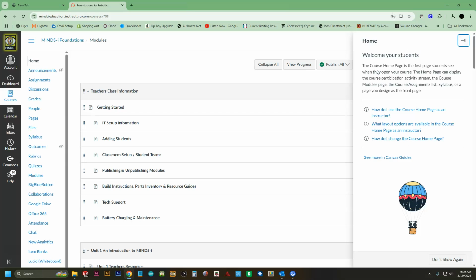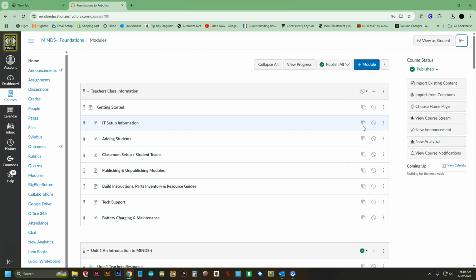It'll pop up with some welcome stuff. How do I set this stuff up? How do I add these options? Change course home page, options available with the course. How do I set the course? Stuff like that. So you can set, like, if you want the main home page to be all of the modules, or if you want it to be the syllabus or a design page that you made up yourself.